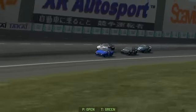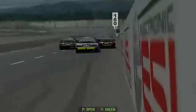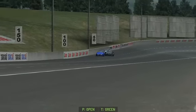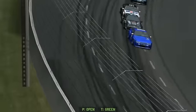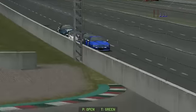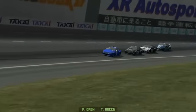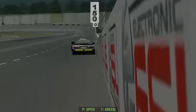And there goes Krzyżanowski again to the inside of Blachowicz, retaking the lead, regaining the lead. Oh, and Blachowicz runs wide. Ooh, actually had to brake there. How often are you going to see someone braking on this track? Actually, there are two situations in which you are using the brakes really on this track. The first is when you enter pit lane. The second is when you lost your drafting partner due to some issues and he's trying to catch up behind. The third one is when a flying car's coming towards you.